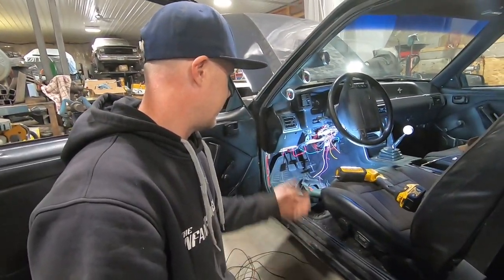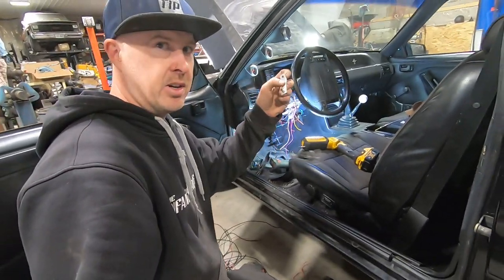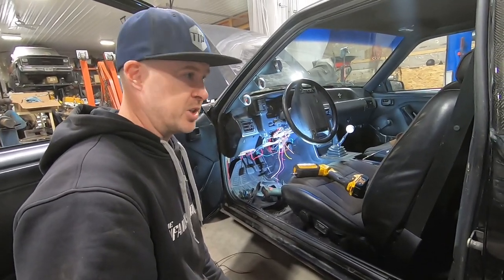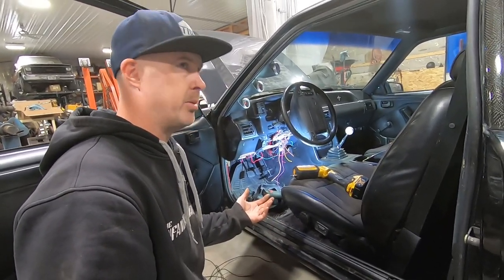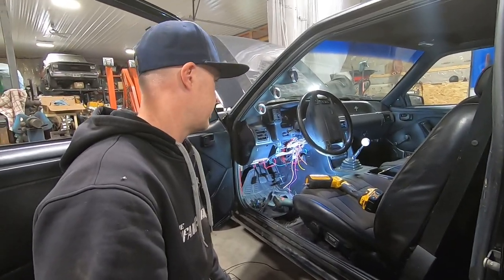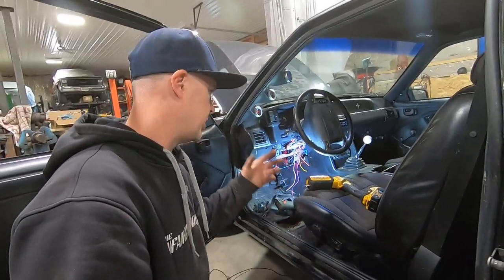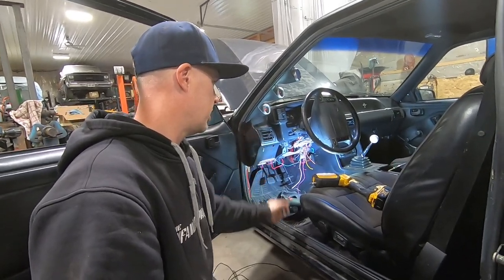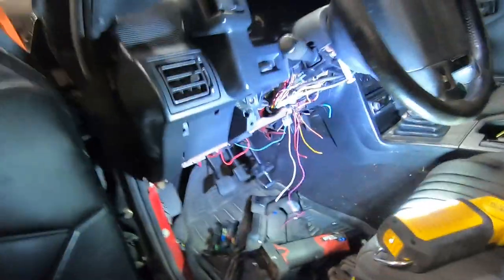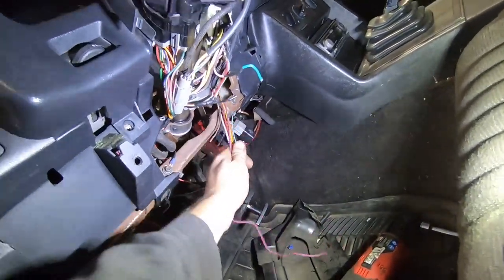The guy was pretty aggravated because every time he wanted to start the car he had to hit this little override button underneath the dash. I recently did a video on how to remove an unwanted alarm from your fox body, and yet here's another one. I've probably cut out five or six alarms this year — a good portion of just unwanted, unnecessary stuff. The alarm brain is typically up underneath the steering column, but this one seems to be running behind the radio. Following the wiring, it's going over to the passenger side and running down behind the radio, so we'll get there.